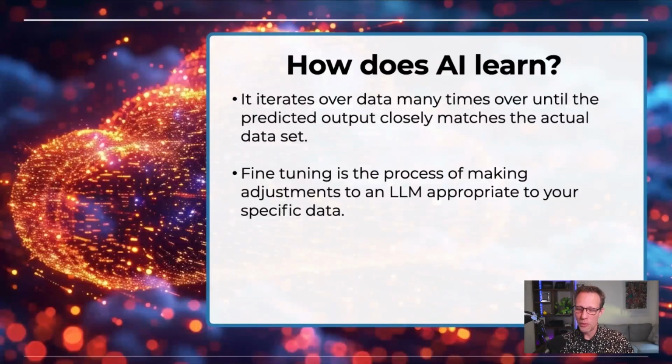Once it's learnt through all of these troves of data, and where does it get this data from? We're going to go into a little bit more detail, but one of the things that made generative AI possible on this planet at this time is the internet. We have millions and millions of websites with text on them, images and videos, millions of them. And so the generative AI tools are able to grab those because they're public domain, meaning that anybody can just go and grab them, read them, use them, whatever. You don't need any special permissions to do that. So it grabs that information and it learns on that information. So millions and millions of websites, that's what it takes. And going over that thousands and thousands of times until it can accurately predict what the next word, sentence, and page might be.